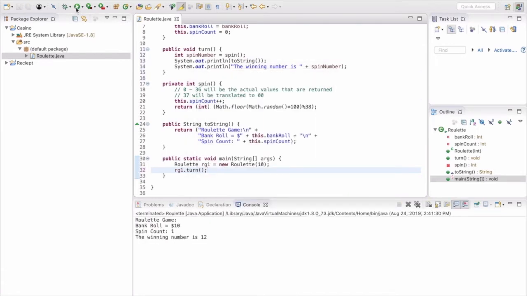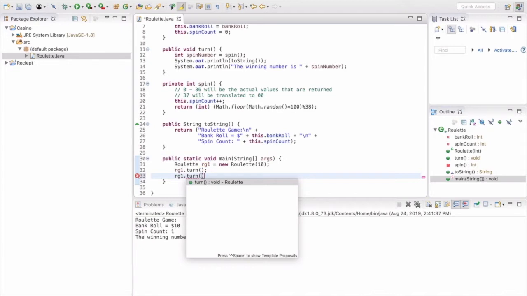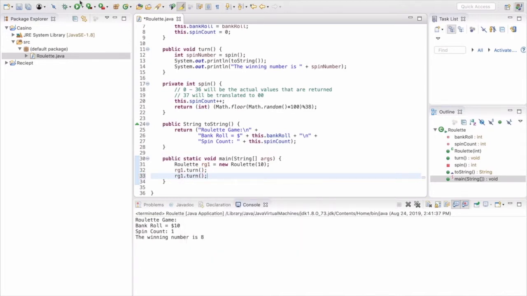So now we can see it says roulette game, showed it, and told us what the winning number is. And then we just put it afterwards because it made sense to have the roulette game be the header portion of it and then tell them what they won. So if we call it again, then it's going to show it 2 times. It's going to show that the winning number was 2, then it was 35, and we can see it from there.